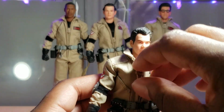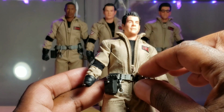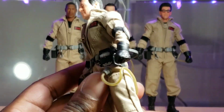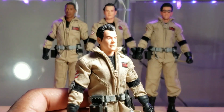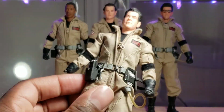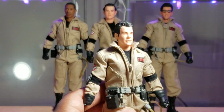So working my way down, the zipper is fully functional, appearing to work all the way here. I will not be taking it that far down, as I have no intentions of removing this belt. I'm not even sure if that is possible. So continuing around the belt, there's a holster for the walkie-talkie, and the walkie-talkie is able to fit inside very snug and is able to stay in place even upside down.